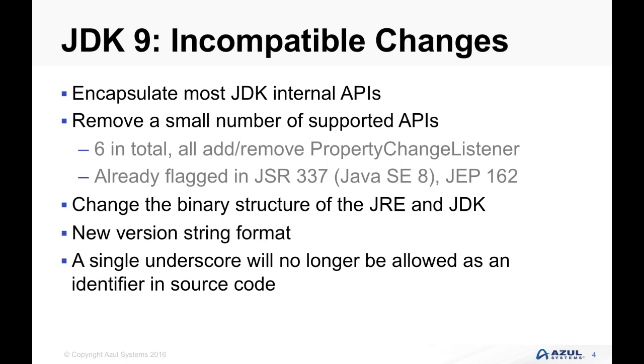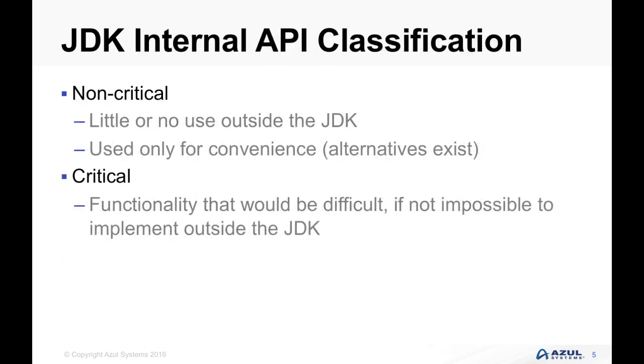Right. Now, one of the proposals originally for the APIs was to simply say, right, all of these private APIs, all of these internal APIs would simply be encapsulated in JDK 9. That meant that you would no longer be able to use them, and because you've been told for many, many years that you shouldn't be using them, well, it's your problem. And that didn't go down so well.